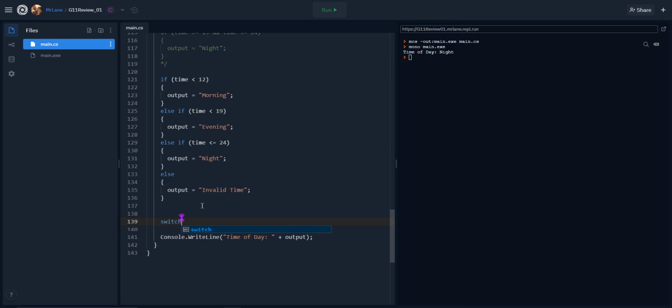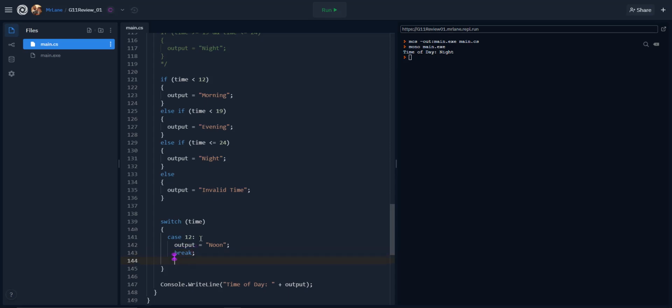So I could do something like this. Switch time, open and close my brackets, and then for each possibility, I write a case statement. Case, and then some value that I'm checking for. So maybe I'm checking for key times of the day. So let's say when it's 12 o'clock, I want to change output equal to noon. Great. And alternatively, when I'm done that, I need a break statement.